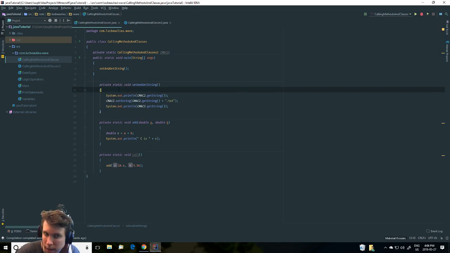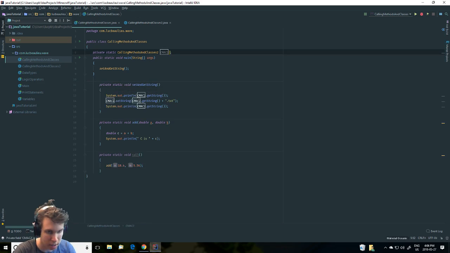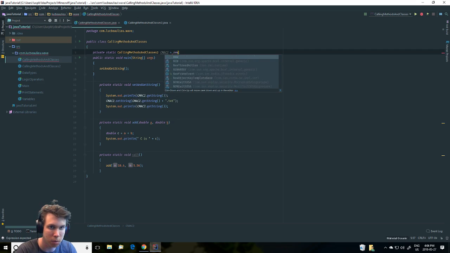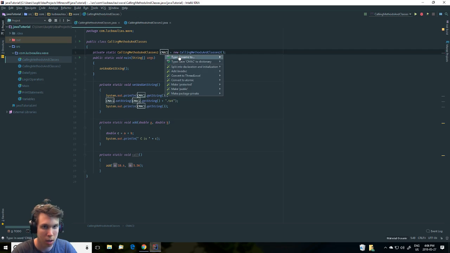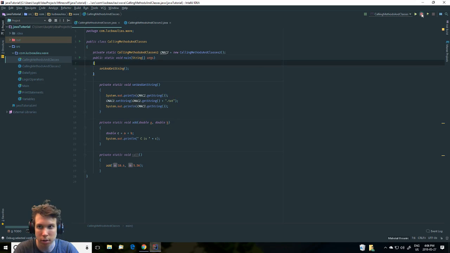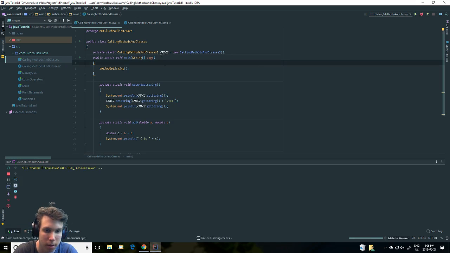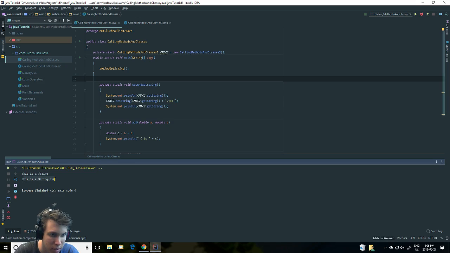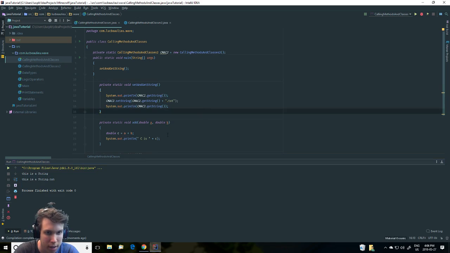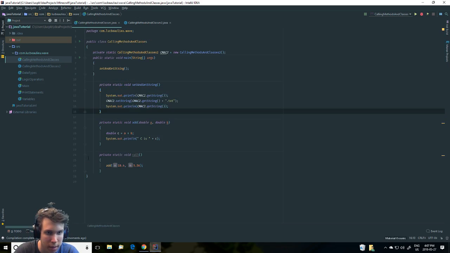But then maybe that's because I just wrote CMAC equals new calling new thread. Oh, okay, that's probably why. Okay, yeah, let's try that. That's probably why. Yeah, you just have to make that private static. Alright, so this is a string, and then this is a string.txt. Basically adding that onto the end. So that's what that does.